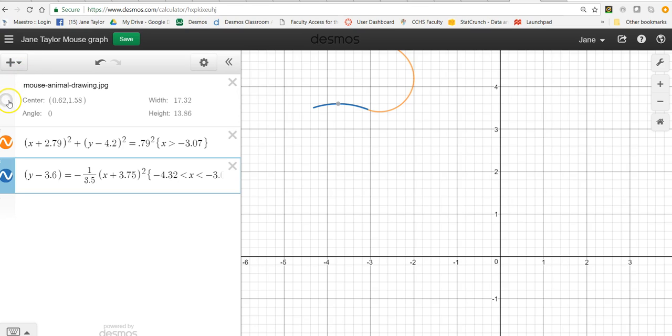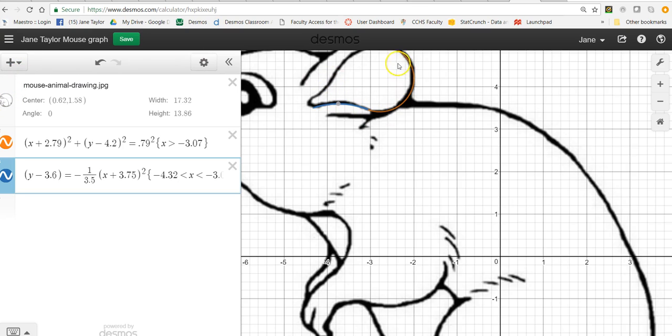Then I would go back and look and see how nicely that fits the curve of the ear of the mouse. So this is what you're going to be doing, and you can see that this will take a little while to do all the little pieces here, but just to make this ear, I'm going to probably have to use 3 or 4 graphs. So this is how you go with putting the equations in and starting to find the restrictions for those.